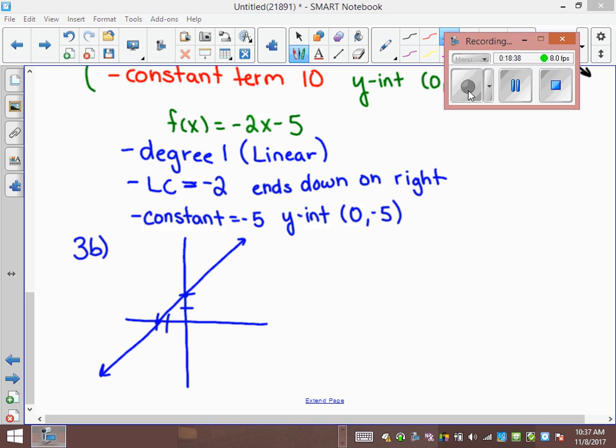What's positive? It's a degree of 1. We know that because it's linear. Okay, what else can you tell me about the equation? The y-intercept is (0, 2), which tells me what about the equation? The last part is 2. What's another word for that? Constant.